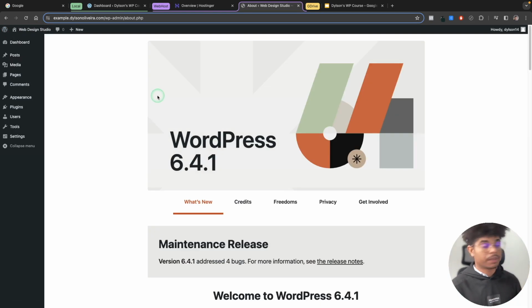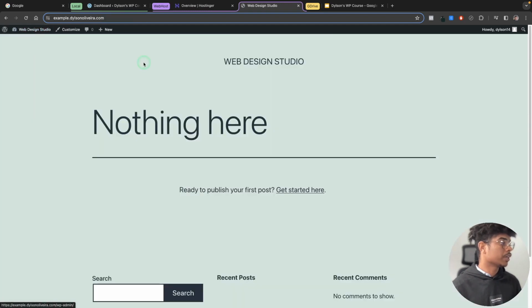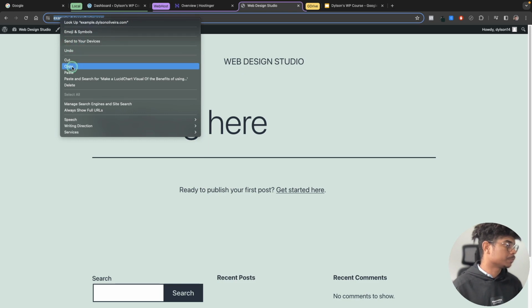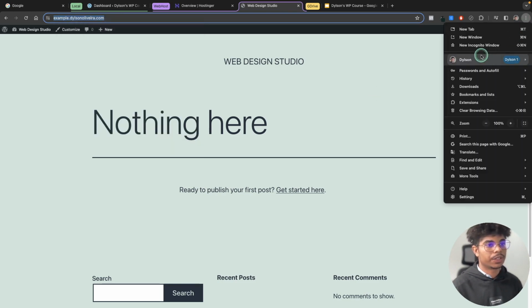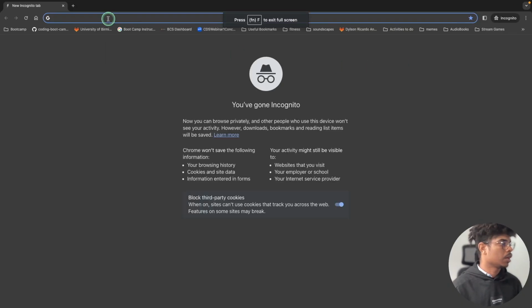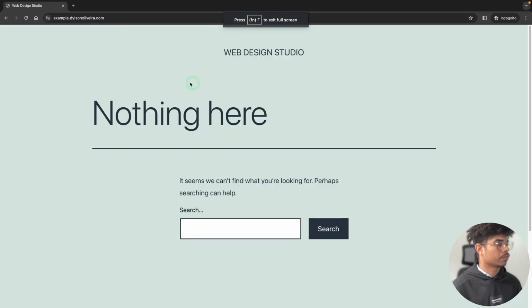Something I want to make very apparent is that this is the back end, right? And when you go to the front end, you get the toolbar here. Now, when someone's visiting your website, they will not see this toolbar. They won't have access to this toolbar. So if I quickly copy this here and I open a new browser, and I paste here, we can see that I've accessed the website live as a visitor and I do not see the admin toolbar. So you don't need to worry if someone's gonna come in and change your website.